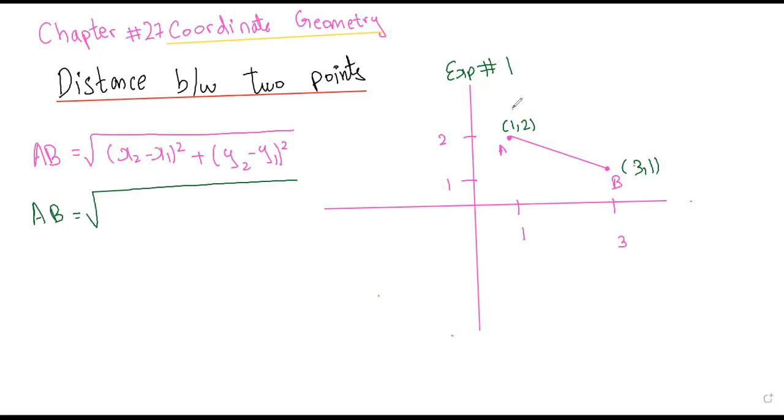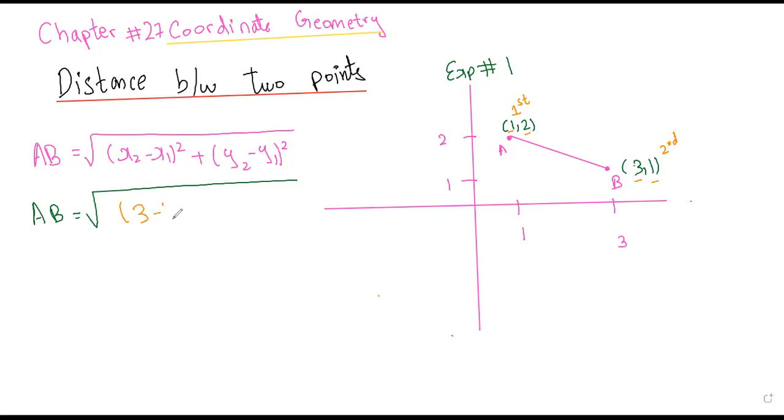Okay, so I'll think about this as the first point. If this is the first point, 1 would be x1, 2 would be y1. If this is the second point, obviously this would be the x2 and y2, right? So x2 minus x1, the difference of two x coordinates, that is it. You are squaring it up, you would get the correct answer. Okay, even if you take 1, even if you take 3.